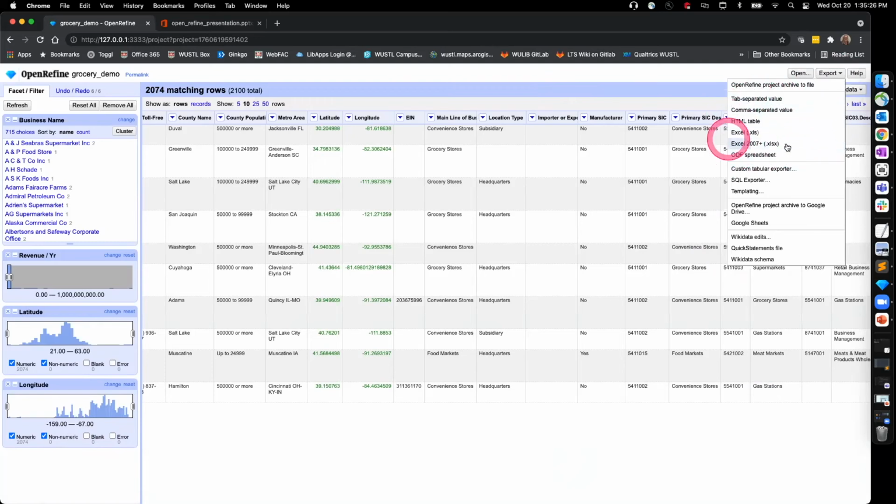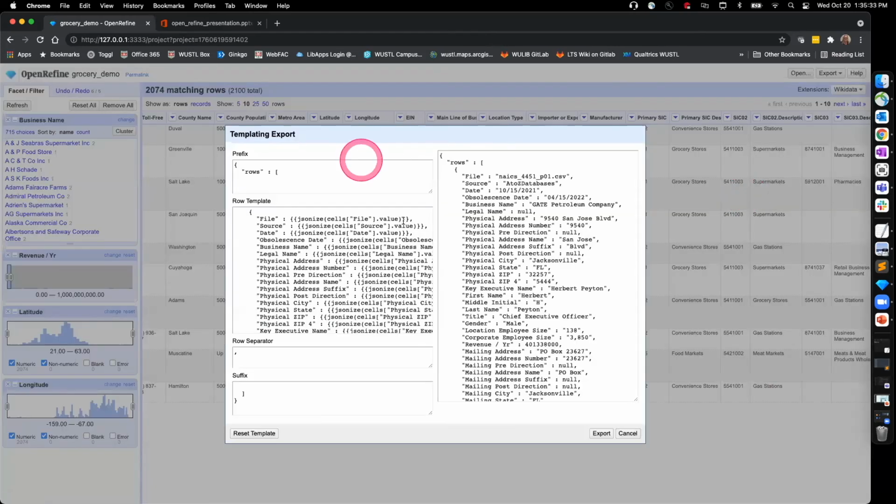Now to export to my GeoJSON format, I'm going to go to export, and instead of choosing one of these tabular exports here, I'm going to go to the templating function. So what we see here is that it has entered in a prefix, which is going to kind of open the JSON, and then a row template, meaning that this is the records that are going to appear for every single record in my file.